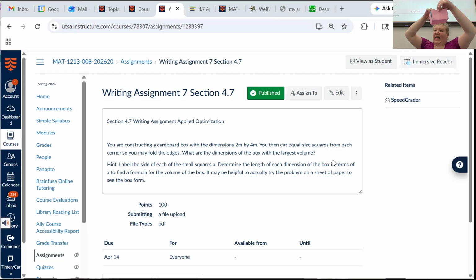So we're going to work today on how to use calculus to figure out what the optimum square length of X is to maximize this volume. Now we're going to do it on different problems, but this is the setup for the writing assignment. I find seeing a visual model helps, and doing this yourself, having a piece of paper where you can write all the lengths on it and then write the X's that you're cutting out on it. And then when you fold it up, you can see, oh, I wrote an X there and now that X is here. So it can help you see where the dimensions end up.